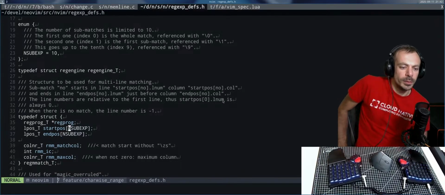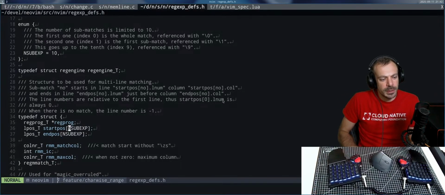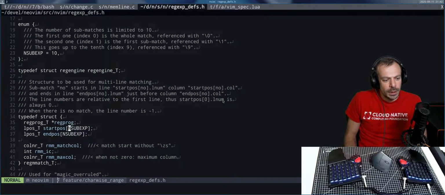Structure to be used for multi-line matching. Submatch. Starts in line, start position number. Line number, column, start position number, and ends in position just before column. Just before the column, so it's excluded. The line numbers are relative to the first line.